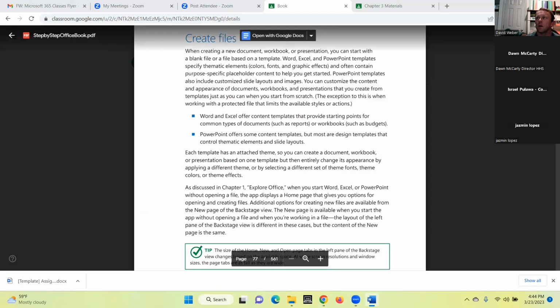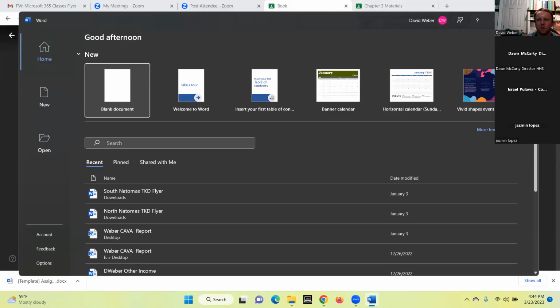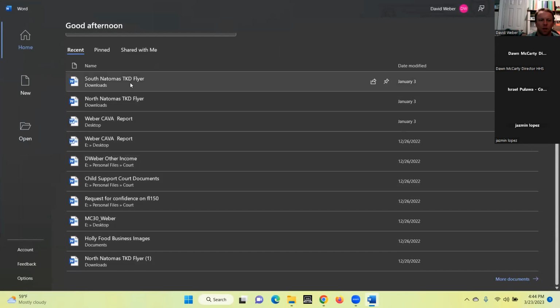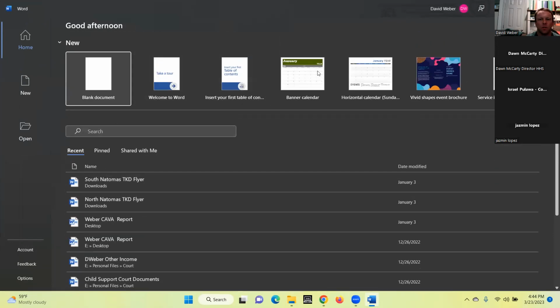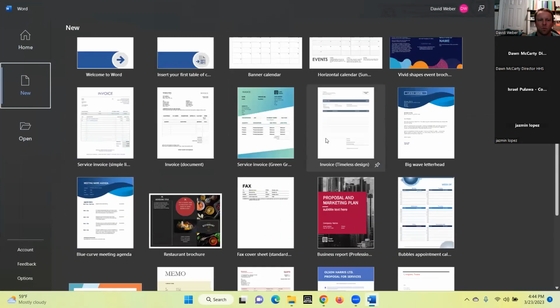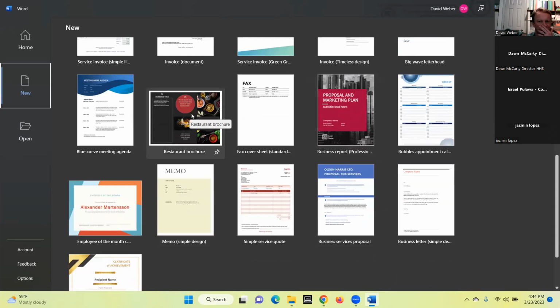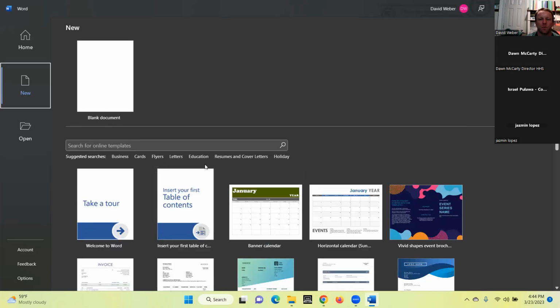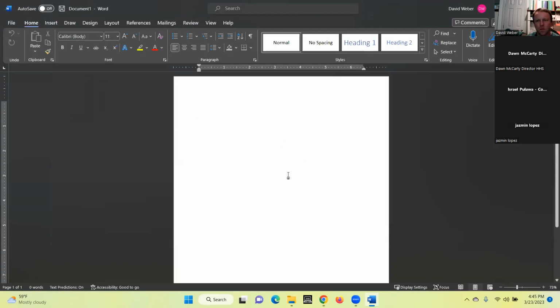I'm going to move this over so you guys can see it. As you see, I do lots of things. These are already presets. These are templates. So you have calendars, brochures, marketing proposals, and a whole bunch of different things that you can do. I've used some of these templates before. Some of them are great. Some of them are horrible. Check them out. But for the sake of this class right now, click blank template. Then it opens up just like what we were originally looking at.